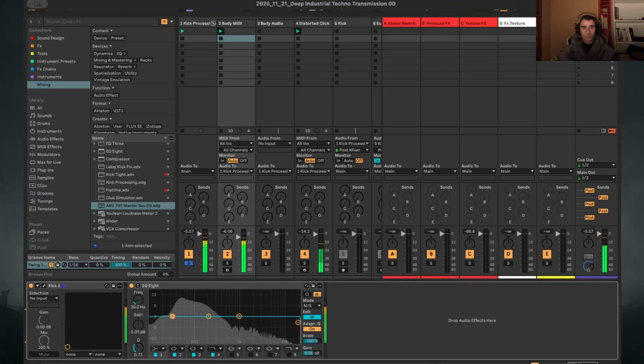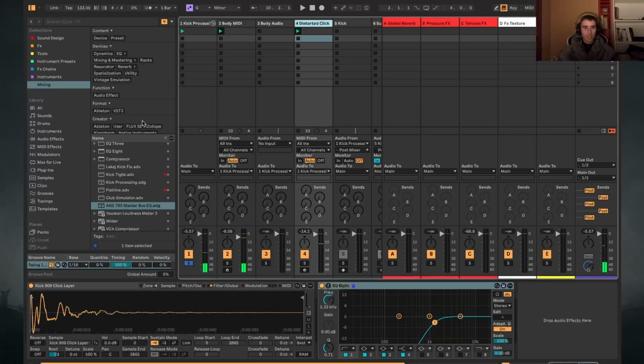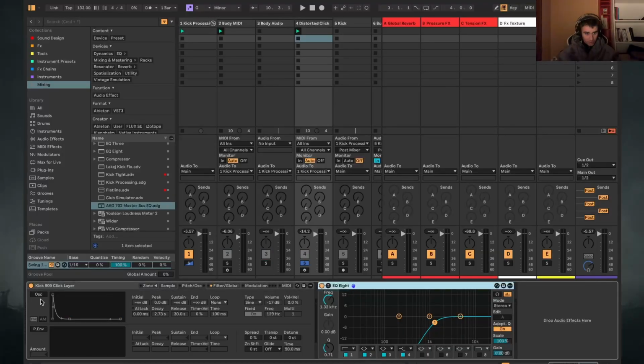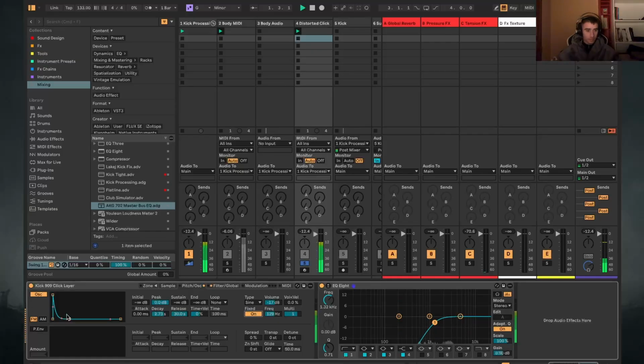I want to add a distorted click here, so I put a sampler here with a 909 click layer. And we're going to the pitch/oscillation section. We're going to activate the frequency oscillator, okay? Instead of fixed, we're going fixed, let's hear it. We're making this layer so it has a high-end distorted sound, okay?